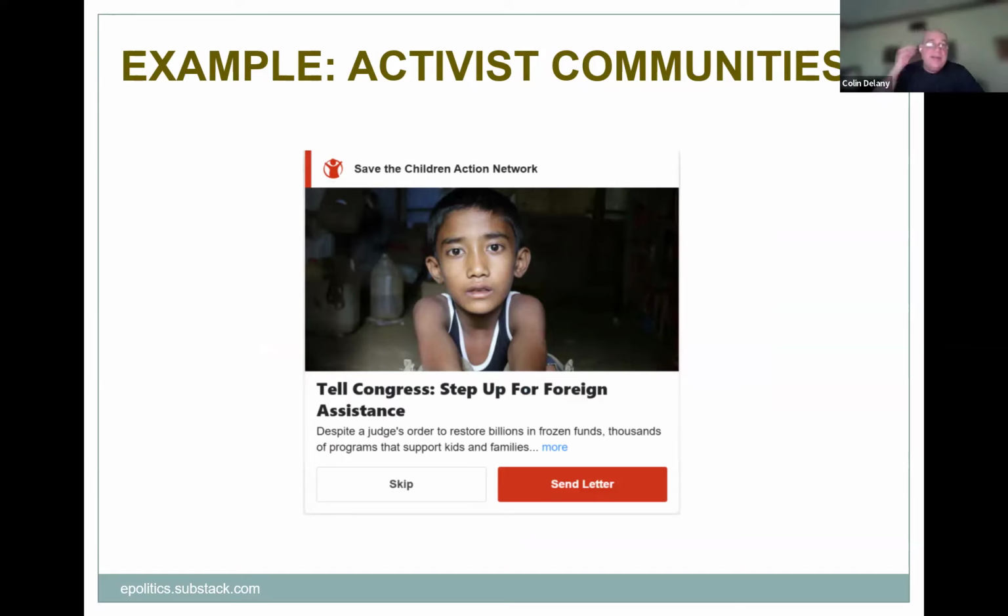But another option for list building like that could be activist communities. Here is a Save the Children Action Network, an old client of mine. In this case, they ran this on the platform Civic Shout, which is like a Care2. It's an activist community. In this case, you're sending someone straight to a letter to Congress action rather than sending them to a petition. You can do something similar on places like Daily Kos. But the goal here is to get someone to take an action, yes, but also to grow your list. So, here we are. We've got paid petitions, links to petitions on your own website, paid links. You've got lead generation ads, and if we're tracking where people come from over time, we can measure the cost per acquisition for each channel and know what's going to work best for us.